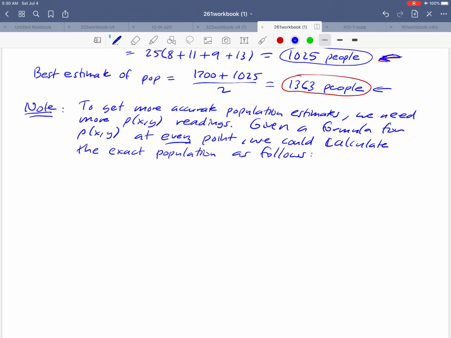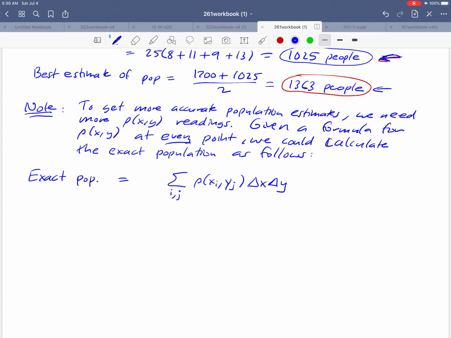All right, give ourselves a little bit of space here. So the exact population in that circumstance would kind of look like this. So we'd be taking a big sum of population densities, okay, at various points. I'm going to call those points xi and yj. We don't know for sure where they're at, but just think of them as density readings at points in our rectangle somewhere, and we'd be multiplying by the area of the rectangles, delta x, delta y.